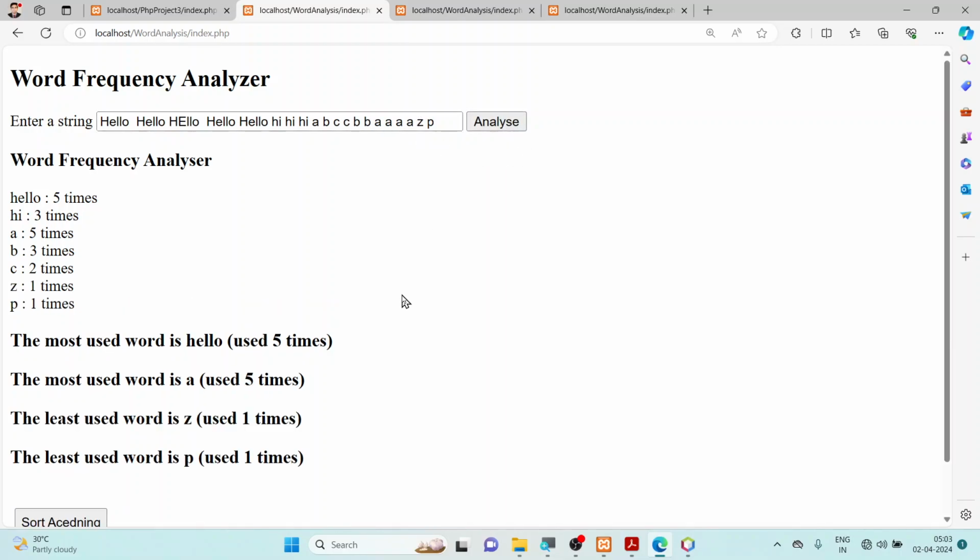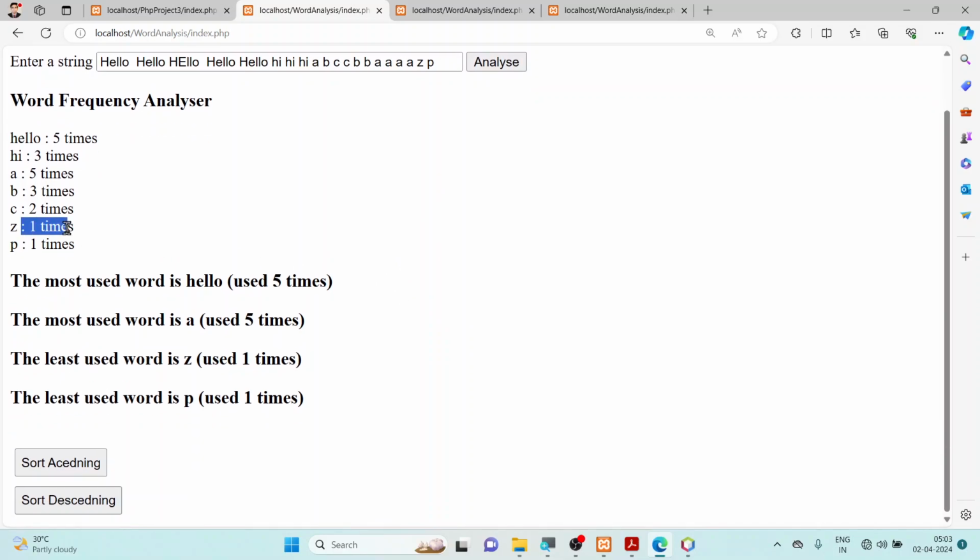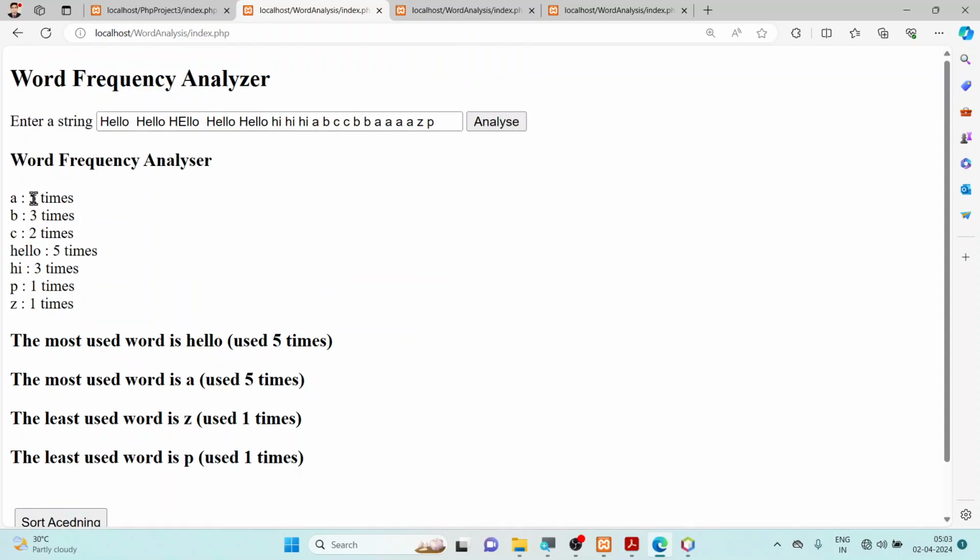So let me analyze it. You notice that Z is used one time, P is used one time; the least used words are Z as well as P, the highest used words are hello and A. I can sort it in ascending order A, B, C, D and P and Z, and I can sort it in descending order Z and then come back to A. So this is what you are supposed to do.